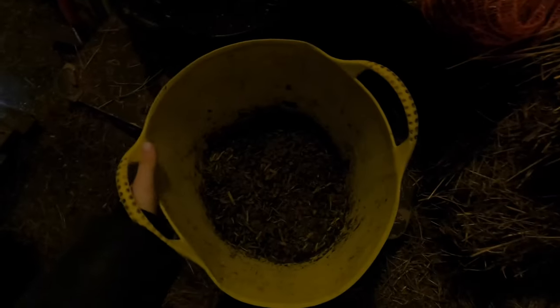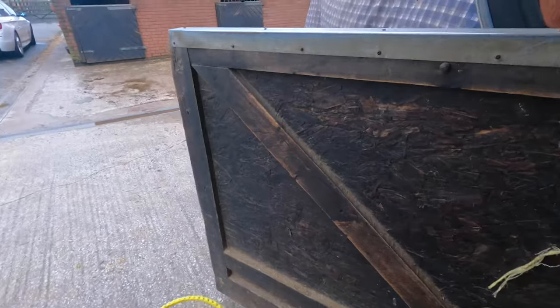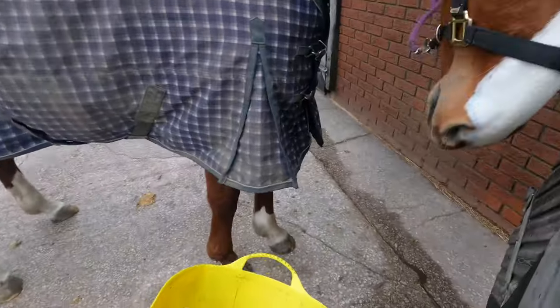Cody's outside tied up and I'm going to get her her breakfast, which I always make the night before so that I don't keep her waiting too long. That's what her breakfast looks like — I won't show you what I put in it just now, but if you want to see that I'll put it in another video. Come here, let me give you breakfast — there you go, angel, good girl.